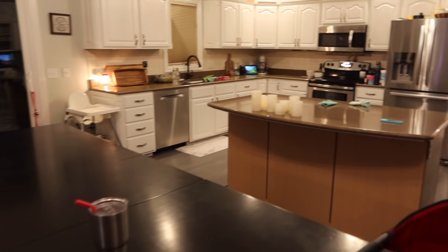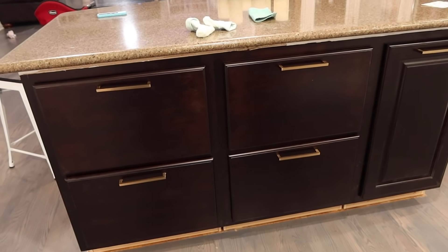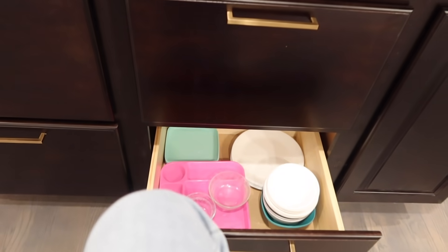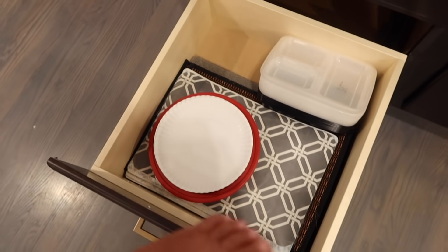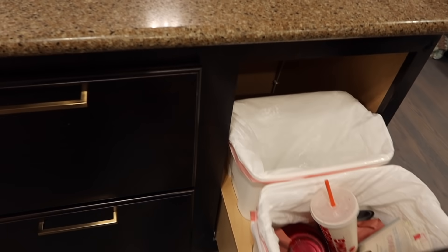Let me show you the finished product of what he did today. We managed to clear off our table and you can see he hasn't finished the back side or the trim at the bottom, but look at this gorgeous new cupboard. It's actually a lot darker in real life than what it's showing here — it looks blacker in real life. The handles are gold, very pretty. And they are soft-close drawers, which is super nice. There's dishes, cookbooks, the stuff, placemats, paper plates, and then this one's trash here. I really love it, I am very happy with it. There's outlets on either side.